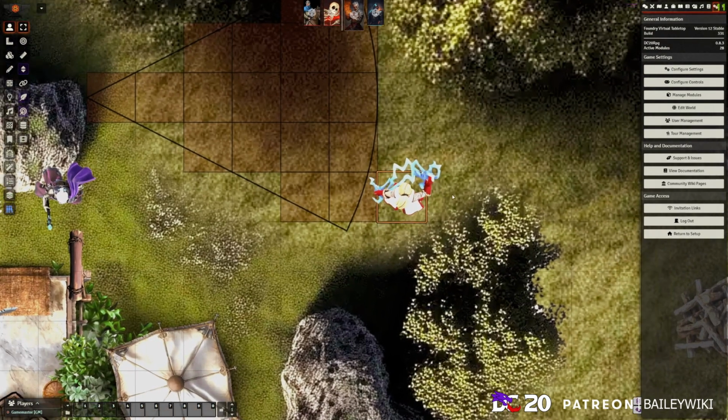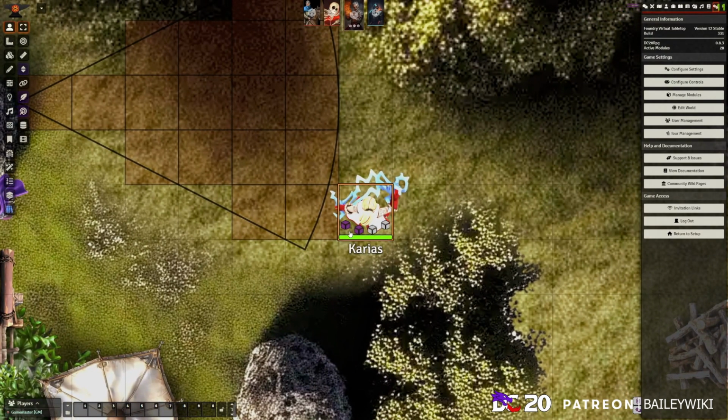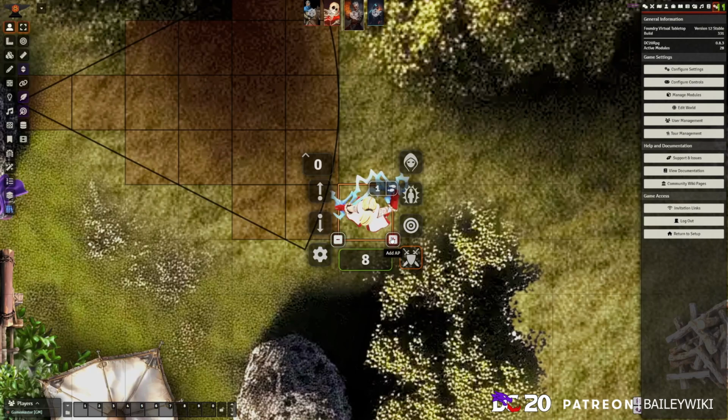And also, you probably could see those little boxes here. Those are action points, and now they are right on the token. Now those can be seen here on the token, and also those two buttons will add and subtract action points from here. So if you need to make some corrections, you can do it.